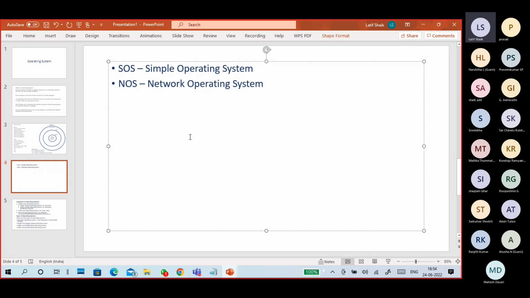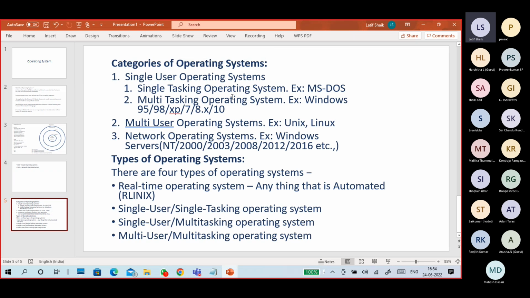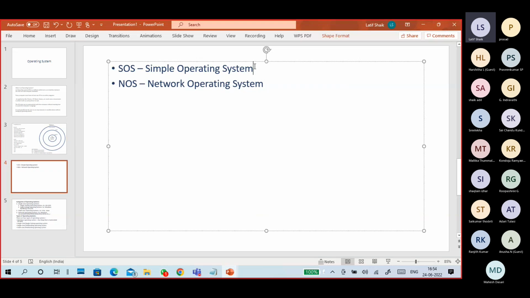So here in this PPT, sir, so many things are written. I added a star, so this is what I usually explain better. A simple operating system is like the MS-DOS operating system, your basic Windows operating systems, Windows XP, Windows 7, Windows 10.